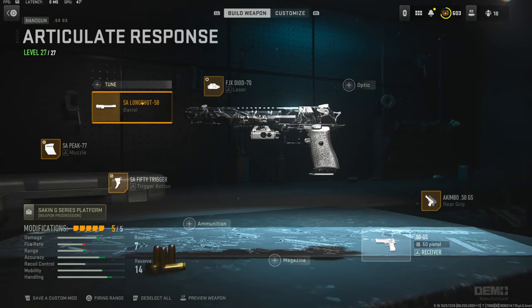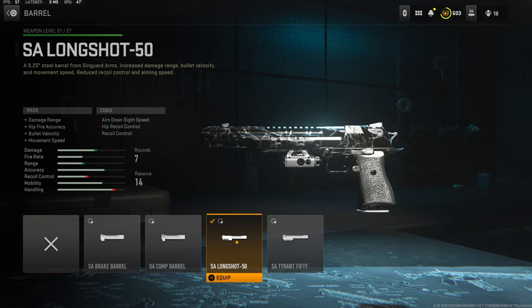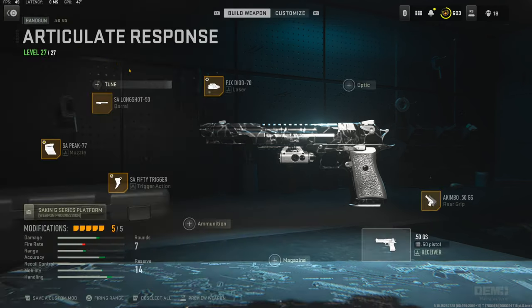For the barrel, I am using the SA Longshot 50 barrel. It adds damage range, hipfire accuracy, bullet velocity, and movement speed. The cons are aim down sight speed, hip recoil control, and recoil control. The movement speed with this barrel is really worth using, and that is mainly why I use it.